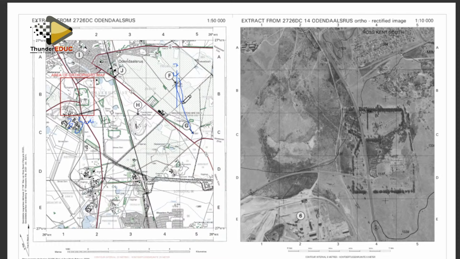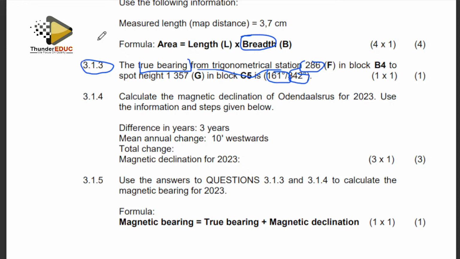If you look at this line, it is not even jumping this 180 line, because from here to here is 180. So we are looking for the true bearing from here to this line. So the answer definitely is supposed to be less than 180. So let's go to the options given to us. There is this option, there is this option. Which one do you think is right? Definitely the answer is below 180. So the best option is 161 degrees. So that is the right answer according to this question.